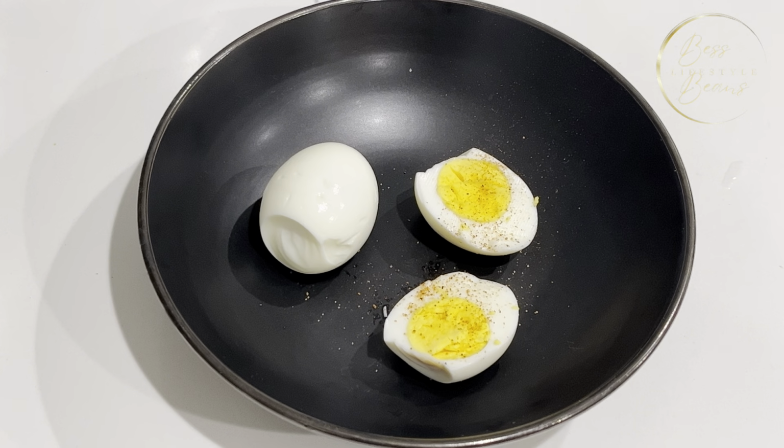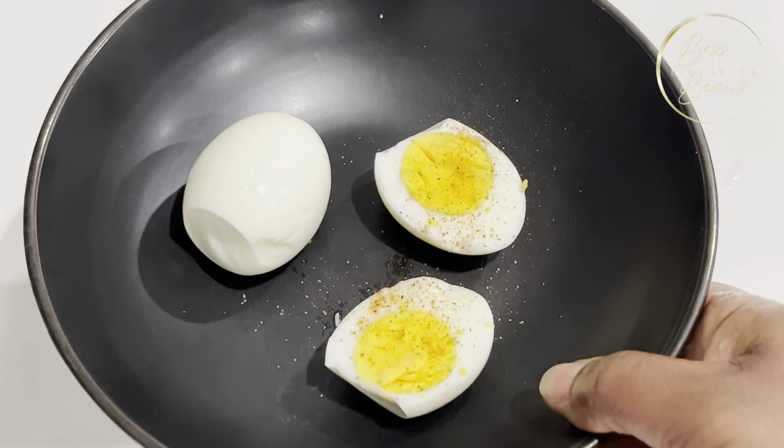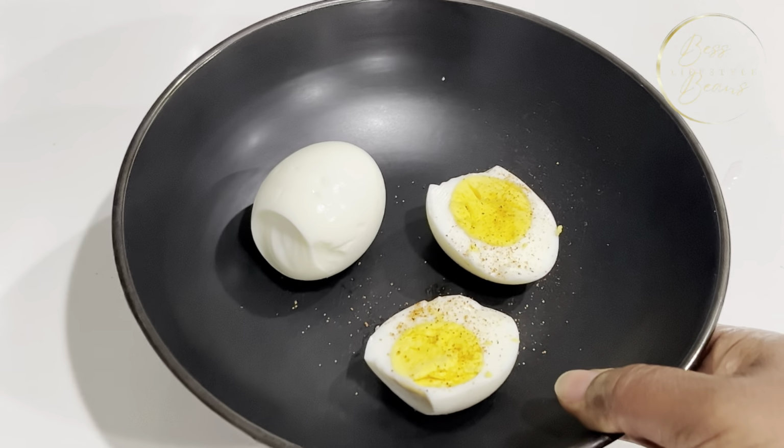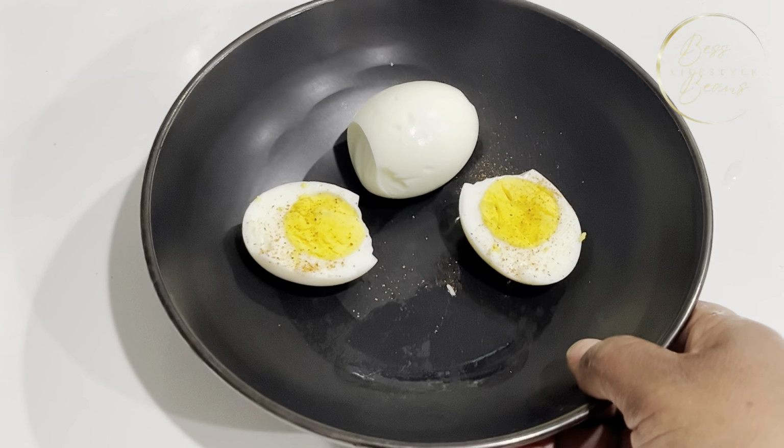Think of my Best Beans family. Yes guys, as said earlier in the video, eggs are high in protein. Many persons use it especially when they're on a diet. Yeah. This is our hard-boiled egg.